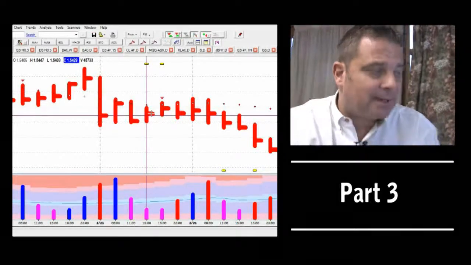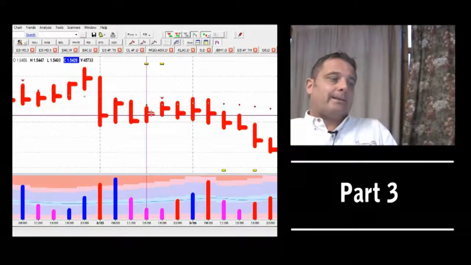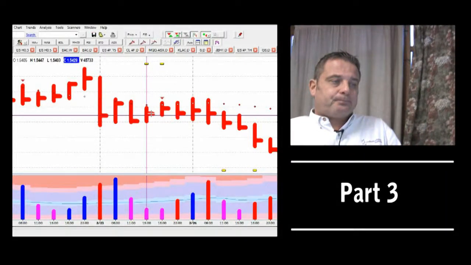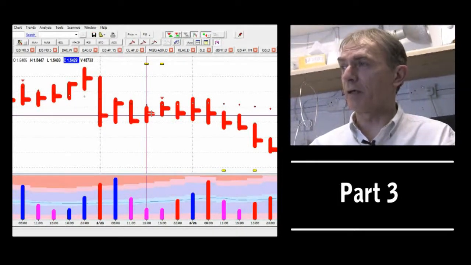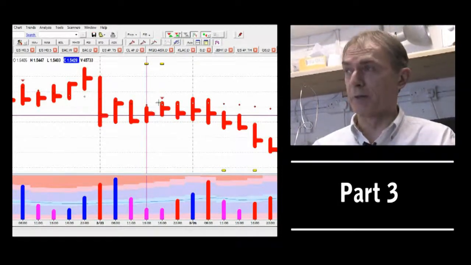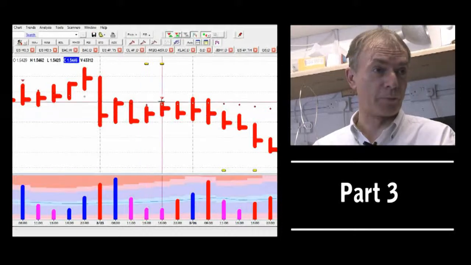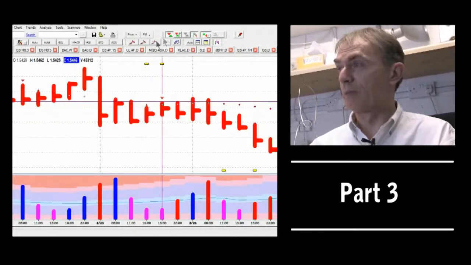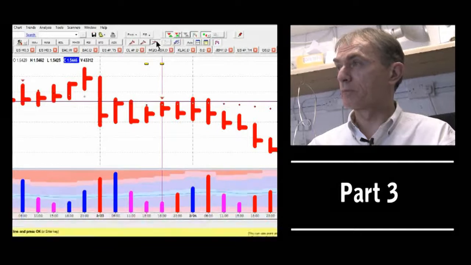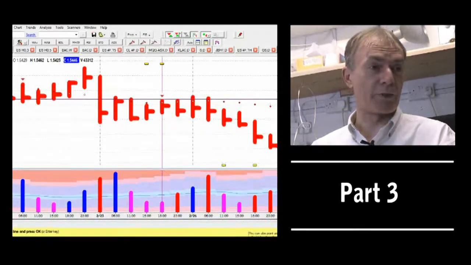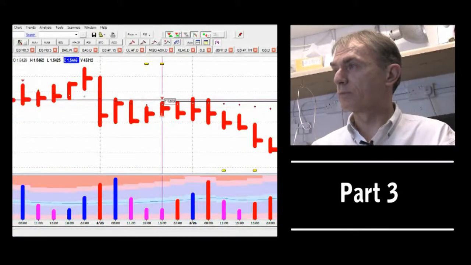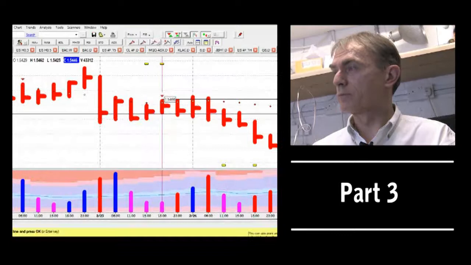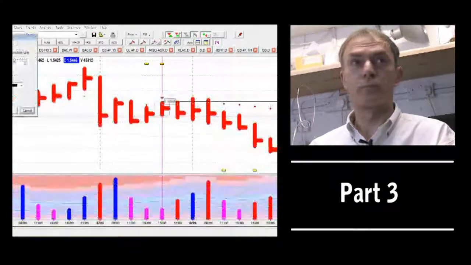Now, what do we notice about the body of the bar, Philip? What's important about that? The majority of the body of the bar on that particular example is higher than the close of the previous bar. Okay, that's the critical point. Let me just mark this on here for everybody. So when we talk about the body of the bar, it's the range or the spread of the bar. I'm just going to put a black line on the top, and then on the bottom here, I'm going to put a nice black line on that.